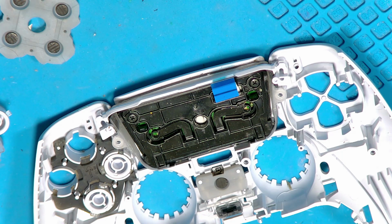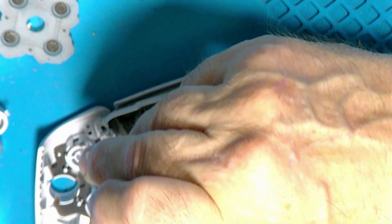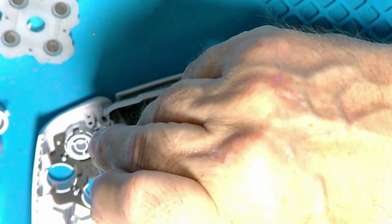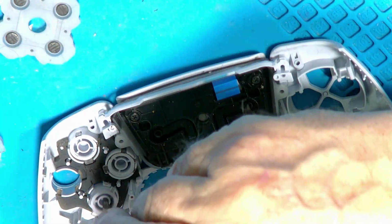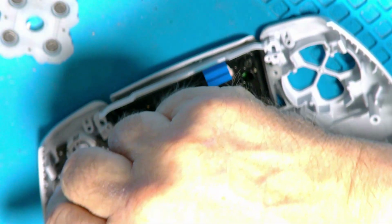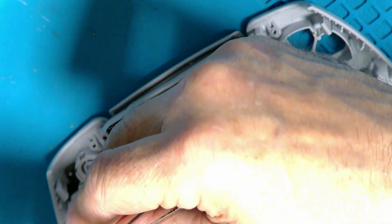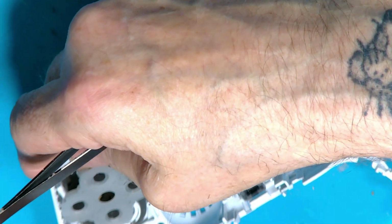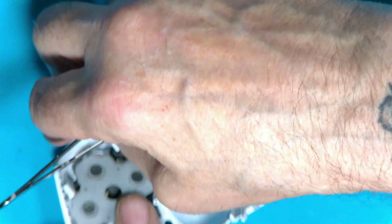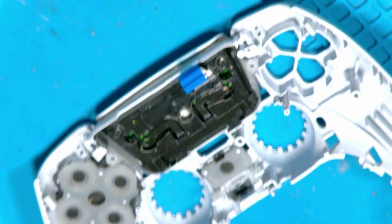Right, it's cross at the bottom. Oh, it's the triangle, that goes near the front, that's that one. Rotate and drop in, like so. Crosses at the bottom, and therefore that must be that one. Rotate and drop in. There we go. Right, again, like I said, these are a little bit strange to put on. They don't feel like they're going to go on, but they do. There we go. So that's one side together.